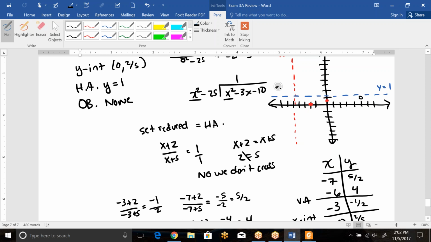So that would be right here. And then we have -6 is up at +4. So that would be here. So it looks like on the left side of our red vertical asymptote, we're in this upper quadrant part. We're up here in the top boundary of these. And then -3, -1/2 shows me that we are headed down here, and we're headed this direction here. And we don't actually include the hole, so don't draw it in, but you just go kind of on both sides of it. And that's it.